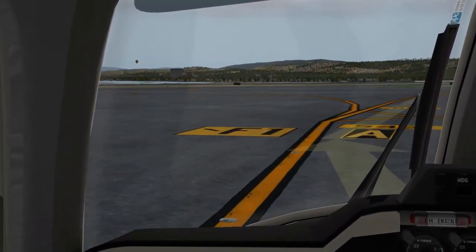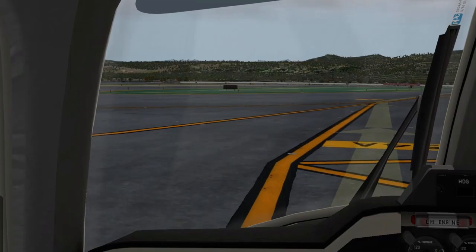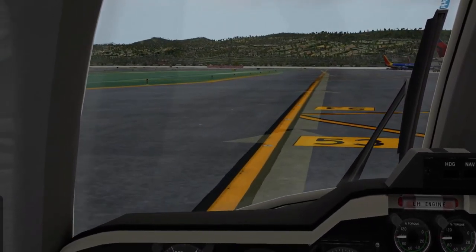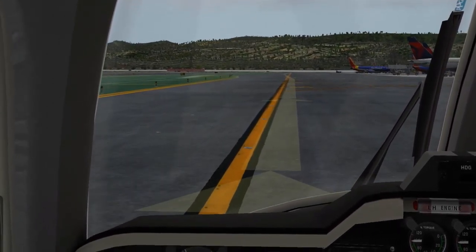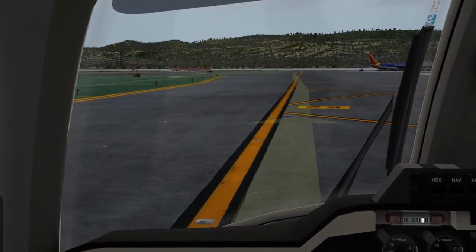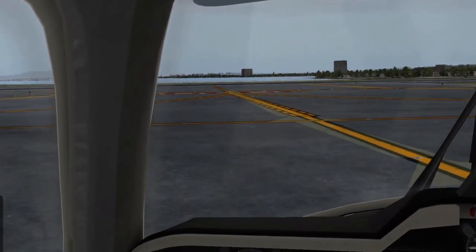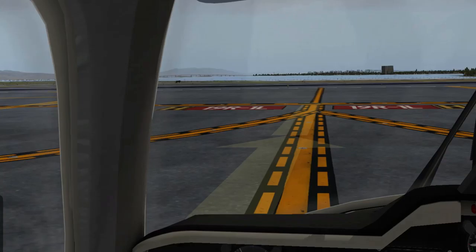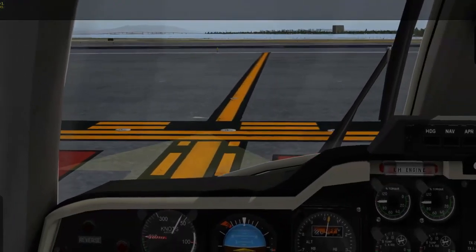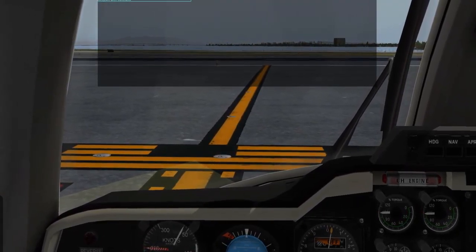We're going to take our Mitsubishi MU-2 for this flight. And as you can see, the people at San Francisco International were so kind as to give us arrows on the tarmac to show us just how to get to our runway. Won't be long now, and we'll be in the air having a good time. Maybe. And I've got my co-pilot with me, Hedy LaRue, working with me and taking care of my radio.